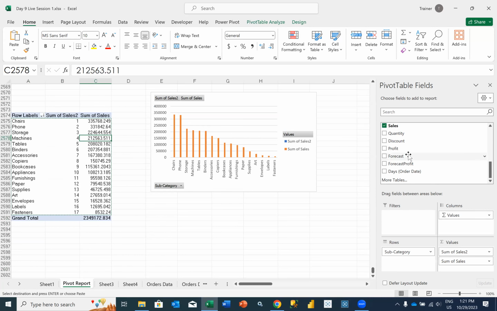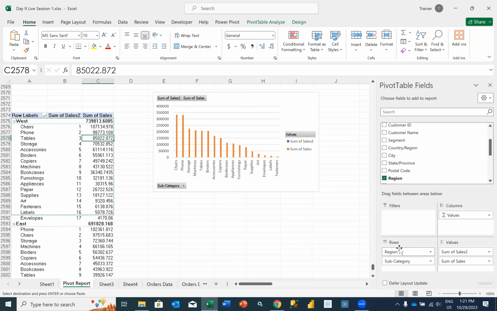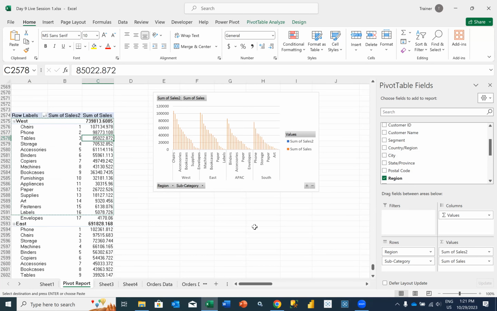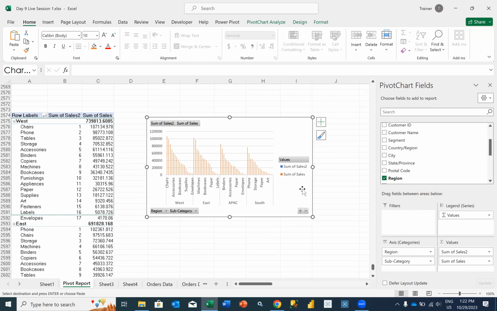What we will do now is add some fields. If you had to do that in an Excel chart manually, you would have to go to add series and do all that stuff. But here it is straightforward.